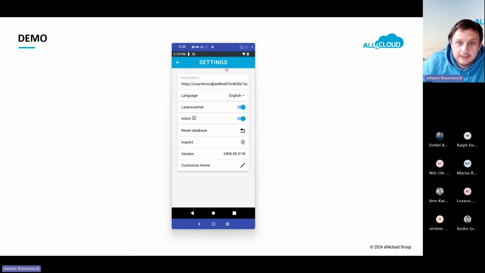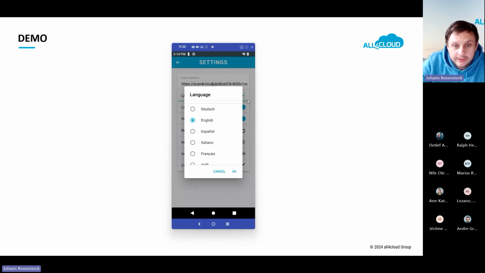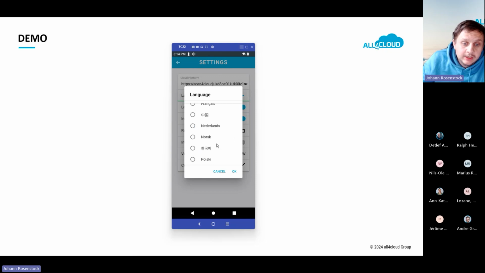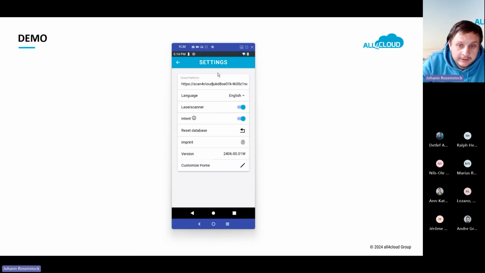As we're here in the settings, let's stay here for a couple of seconds more. You see it's really straightforward, nothing really to configure, as this is the main focus when developing the scan4cloud user interfaces. We want to keep it really easy to use and without anything to think about before starting to use it. The only thing the user can do here is choose between 11 languages so far, and that's it. Now we are going to go back to the login screen.